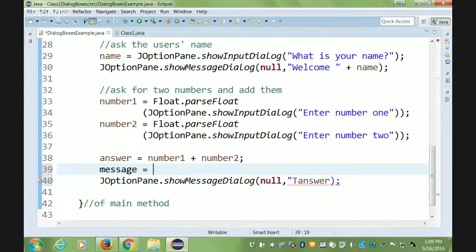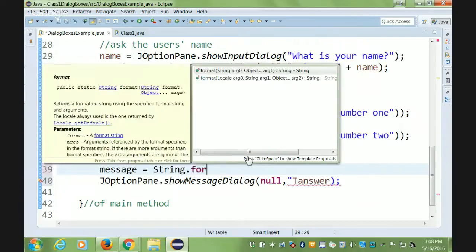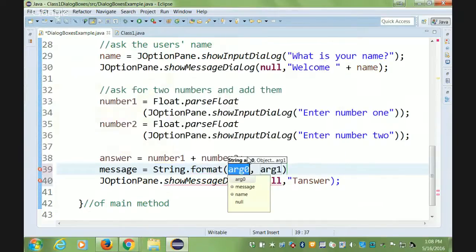I'm creating a string variable. It's like System.out.printf. Have you heard of the printf method? It's similar to that. It just formats a string. So, String.format. Notice how as soon as I do it, I can see its signatures. It helps. It wants a string format from you and the object you want to format. It's a static method called format, which belongs to the String class. I'm just making it pretty, that's all.